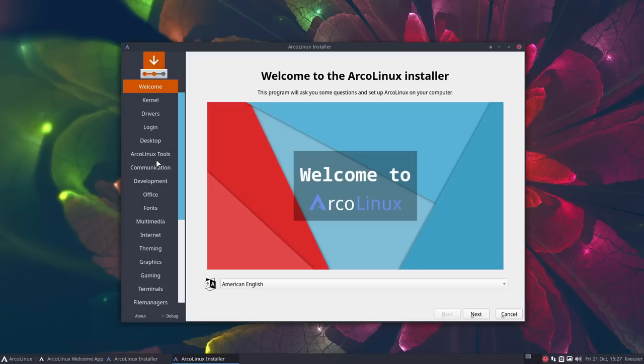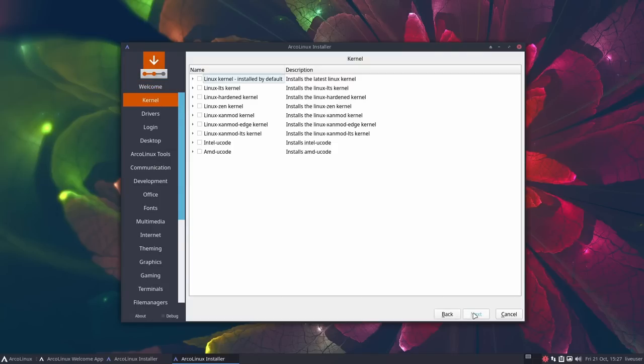So what we're going to do is go ahead and go through this process. So right here it says welcome. We're going to go ahead and click next. And right off the bat, it's going to ask you, what kernel do you want to use? If you're somebody that knows what kernel you want to use and you've had a little bit of experience with Linux or with Arch, and you know you want to go with the Zen kernel or the XanMod kernel, those are right here. You can also get the hardened kernel. If you're somebody that's new and you're just doing this to learn, go ahead and stick with the default, which installs the latest Linux kernel. We'll go ahead and click on that.